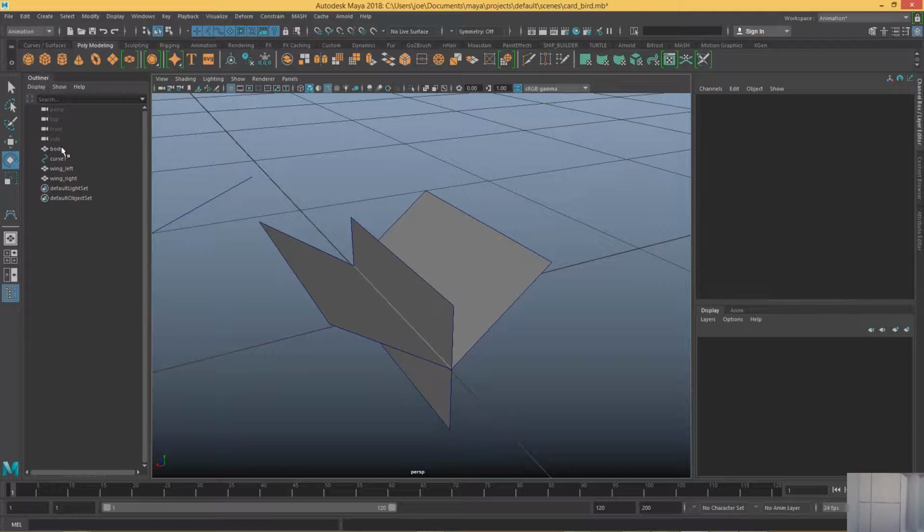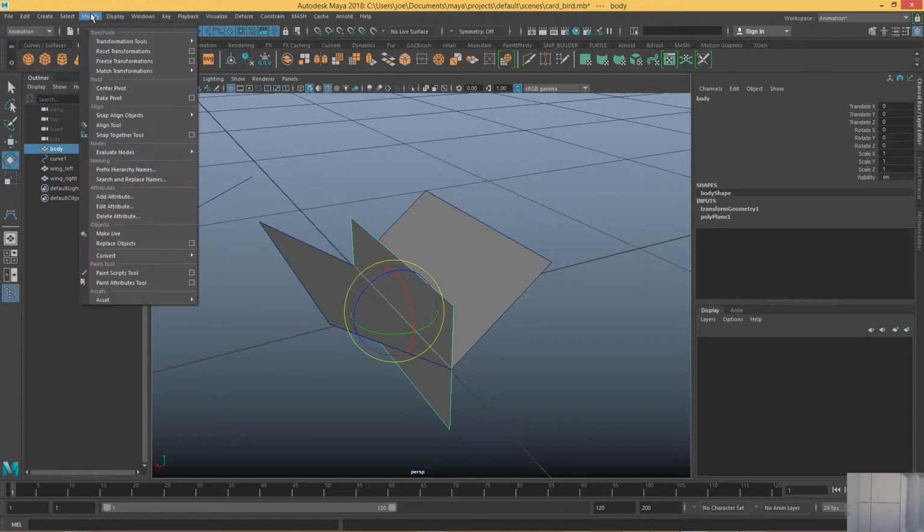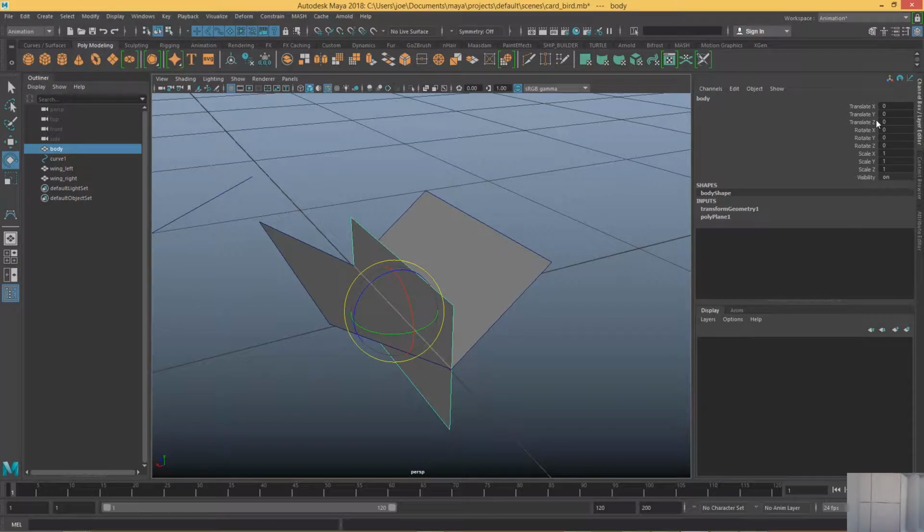First thing I want to do is freeze transformations on the body. If you look right now, we should be okay. We have all the attributes in the channel box set to their defaults, translates and rotations at 0, scales at 1. But if there was any type of change there, like see how I moved it a little bit in the rotations, I'm going to undo that actually. If there were any other numbers besides the defaults, you just want to make sure you go to modify, freeze transformations, and that will bring everything back to their default values.